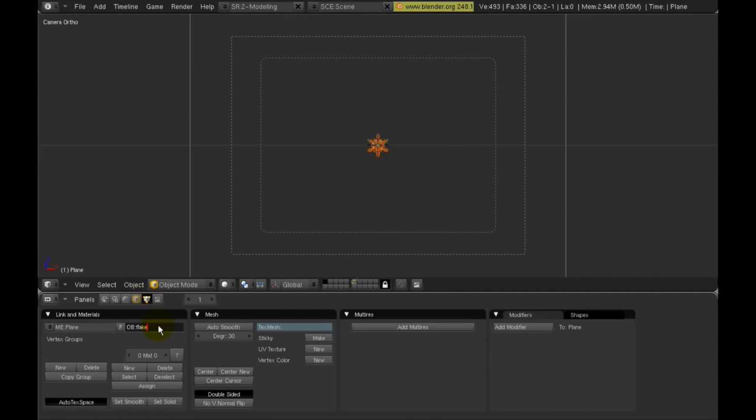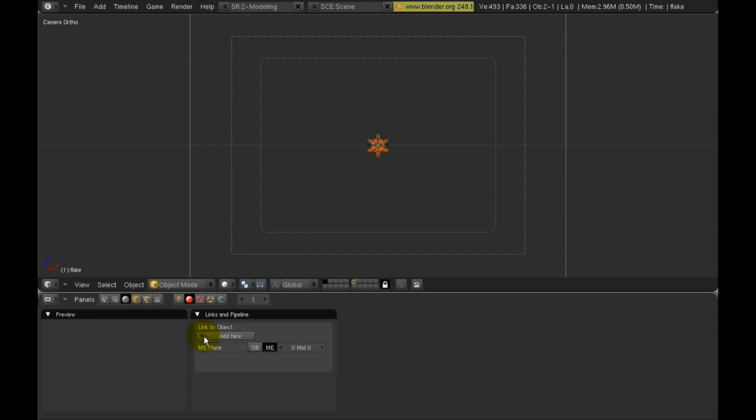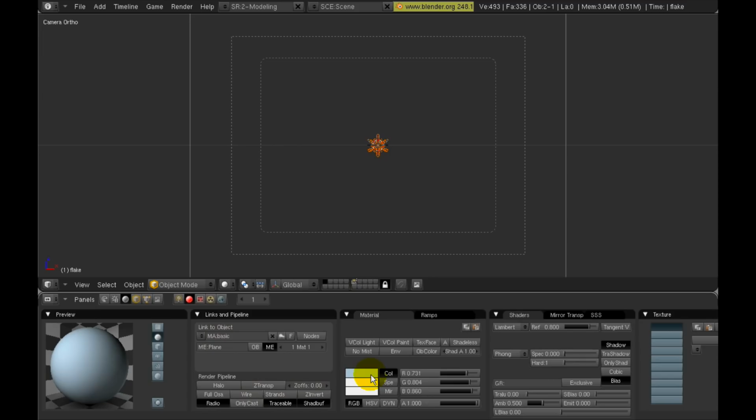And let's give the snowflake a name. We'll call it Flake. And give it a basic material. Color it white, and set it to be shadeless, because we won't be needing any shading since we're just going for a simple 2D layout. This will help our snowflake to be just a plain bright white color. Okay, and that's pretty much it. Now that we've got the snowflake created, let's look at how we can create the actual pattern layout.